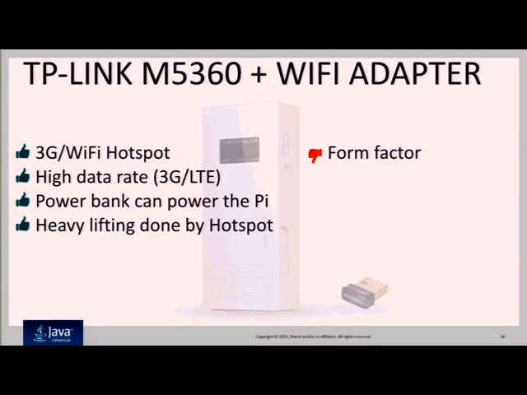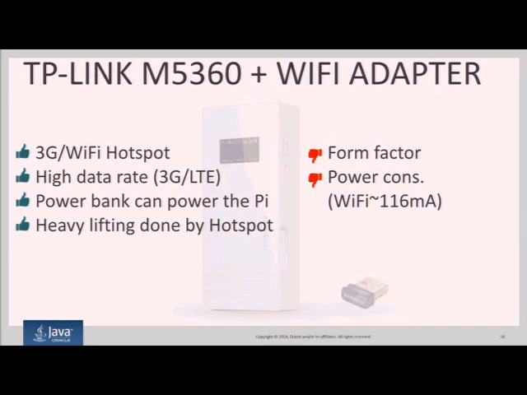And yeah, the power consumption with Wi-Fi is around 116 milliamps. That's what the spec says. That means the Pi needs up to 116 milliamps just for the Wi-Fi connection. In the beginning, that sounds like a good idea, but then thinking about it, you figure out, wait a moment, I have this Pi, I have this 3G Wi-Fi hotspot, and I have my mobile phone. That doesn't really make sense, right? So you have one tool in addition that you, in principle, don't really need.